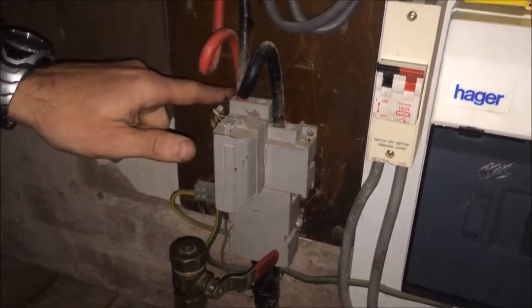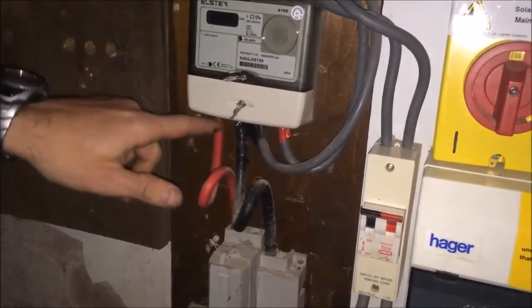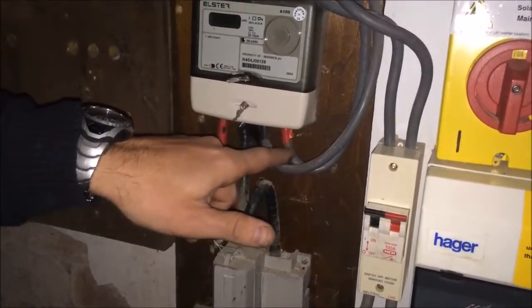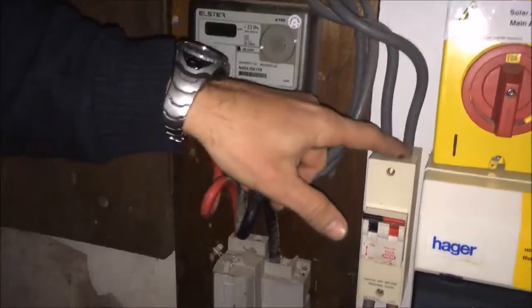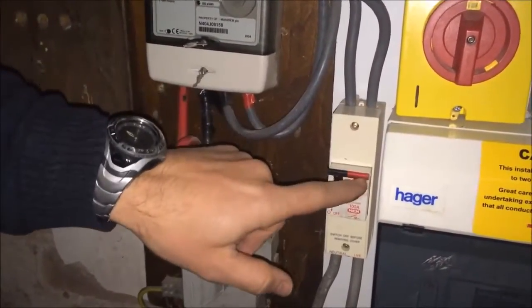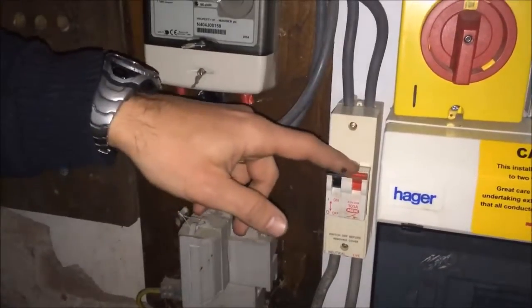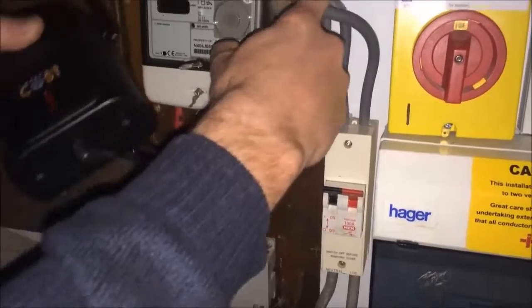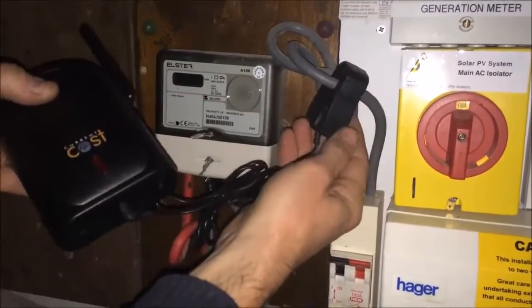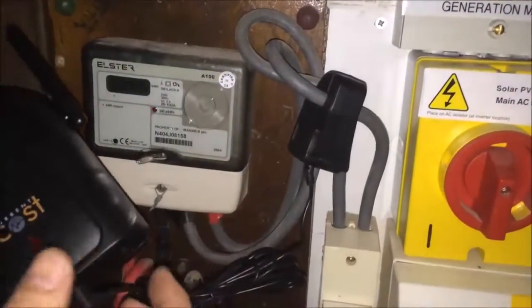This is the main fuse, and the red cable comes out of the main fuse and runs into the electric meter. There's a red live and black neutral going into the electric meter, and a black neutral and red live cable coming out. Those then both run through a main isolation switch in this house. The right-hand side of the isolation switch is the live side, the left is the neutral side. The CT clamp will need to go on the live cable — the right-hand side passing through the isolation switch, or the live cable coming out of the electric meter, which is normally marked with red insulation tape or a red coloured cable. Ensure that the clamp is fully clamped over the cable and completely closed.